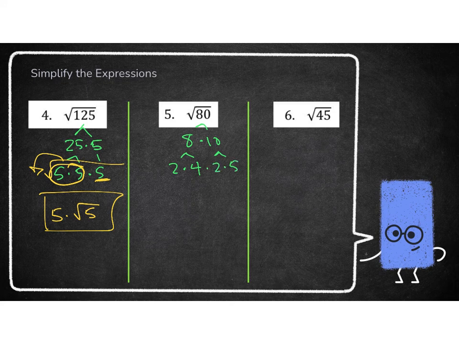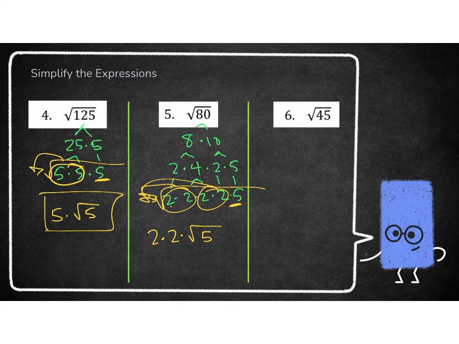All right, so 8 is the same thing as 2 times 4. 10 is the same thing as 2 times 5. Then I can break apart that 4. So 2 comes down. 4 is just 2 and 2. This 2 comes down. That 5 comes down. So I end up with 2, 2, 2, 2, and 5. If these were under a radical, what pairs could I take out? I could take out this pair of 2's. I could take out this pair of 2's. And then the 5 doesn't have a pair, so it's going to stay underneath. Then I look at 2 times 2, which is 4, times the square root of 5.